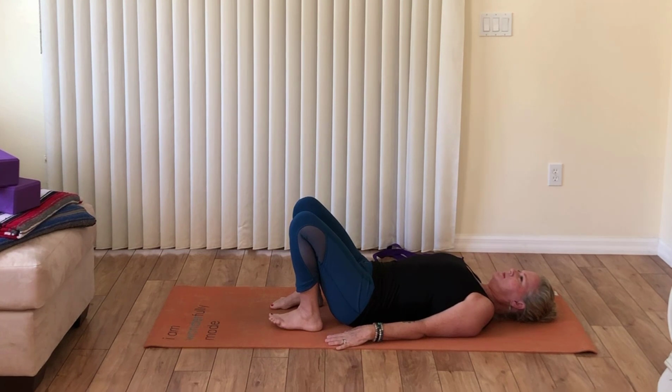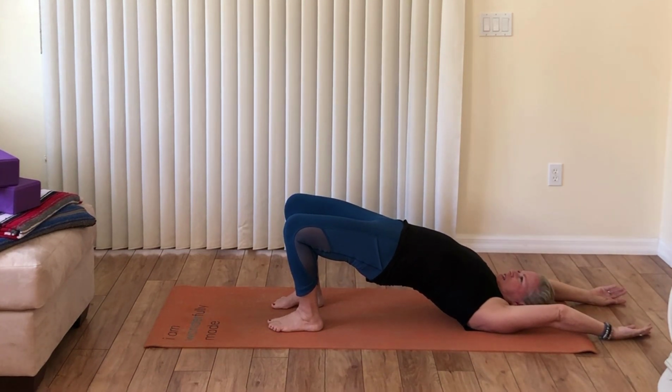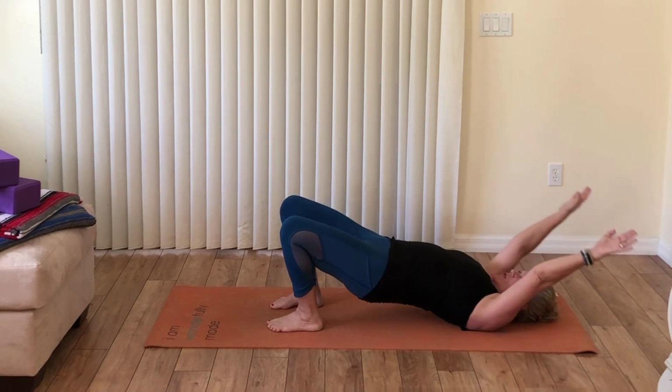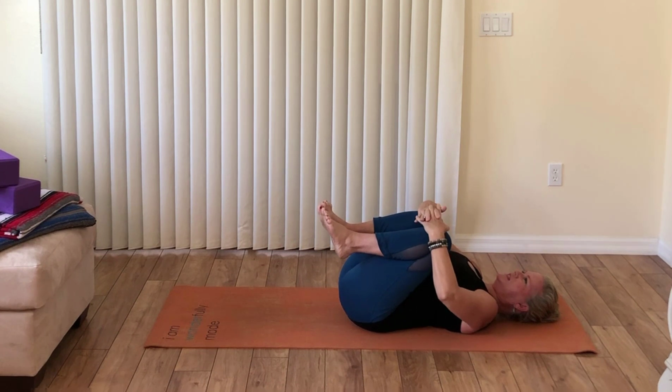So your hips lift up and your arms reach up. So the arms are overhead in this posture if we choose to try the full expression today. Feel that extension through your chest, through your torso, as your hips lift high and the hips stretch open. Breathe in, and as you exhale, come all the way back down. Hug your knees in and rock a little bit side to side.